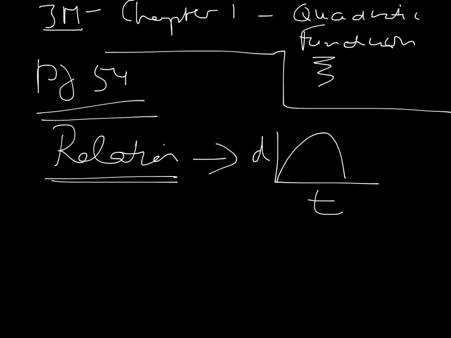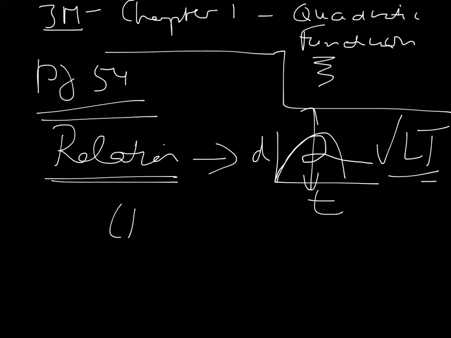Which makes sense because when you throw something in the air or you monitor something over time, time always moves forward, it doesn't go backwards. If it did go backwards, so if it's something like this, then you would have a graph that would fail the vertical line test, and that's one way you know if something is a function. And that's really the only way you know something is a function, if it's an equation or if it's a graph.